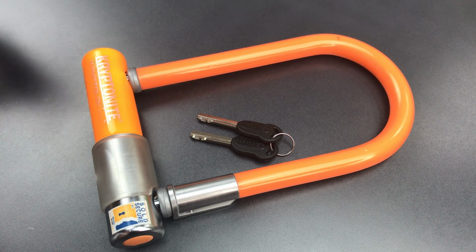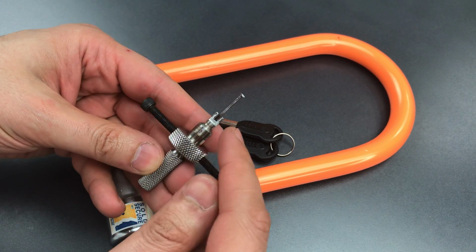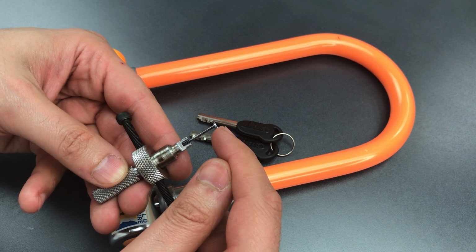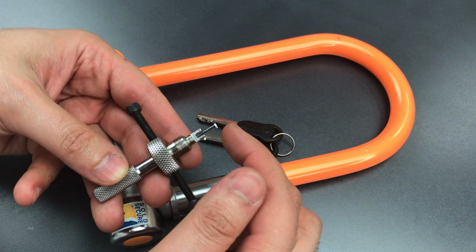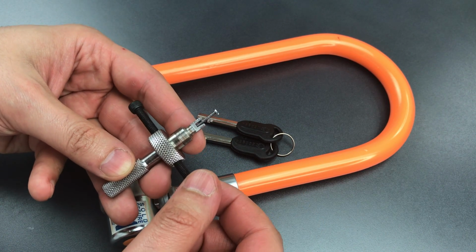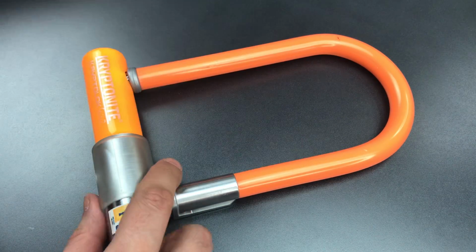What you do is use any front tensioning tool, like this cheap Chinese one, and you tension off of disc 1 to set all of the discs behind it. You then find a zero cut disc, and you'll come across them while you're picking, and you tension that disc with the picking tip while setting disc number 1 with the tensioning nose. It's an unusual technique, but once you get used to it, you'll find it is very effective. Okay, let's see it in action on this lock.